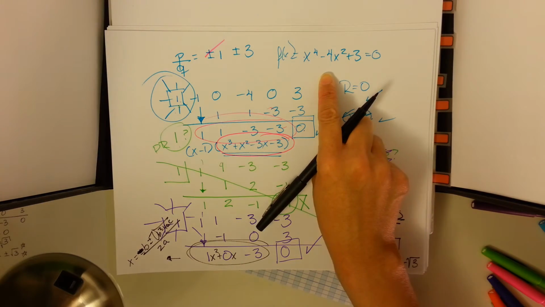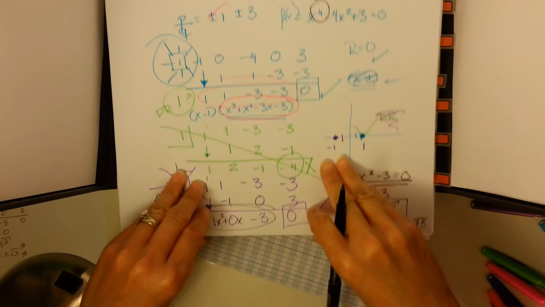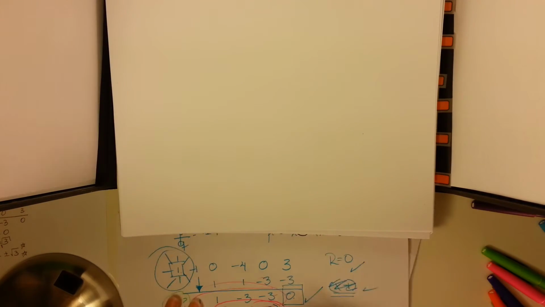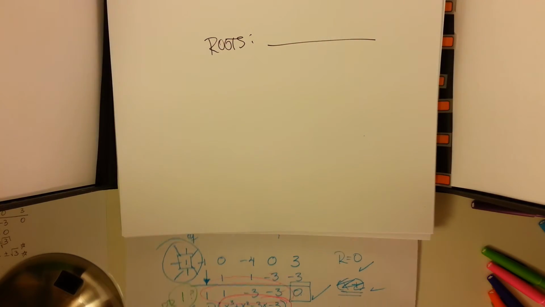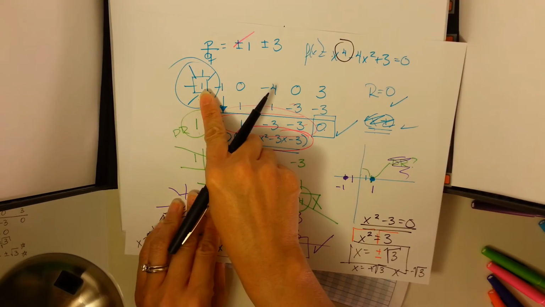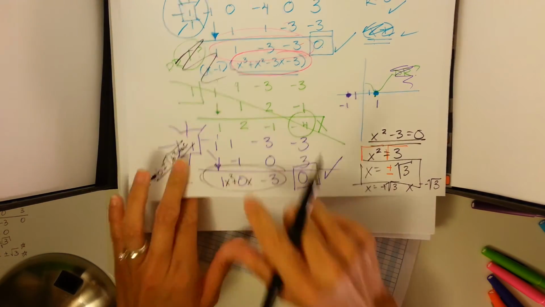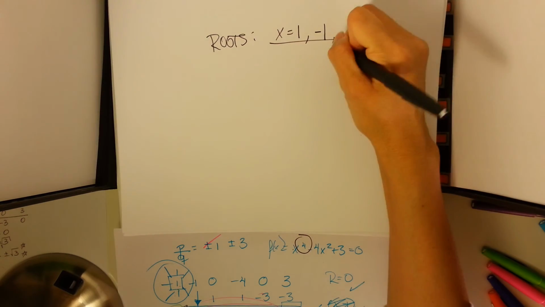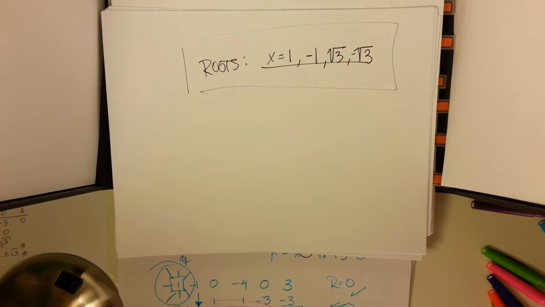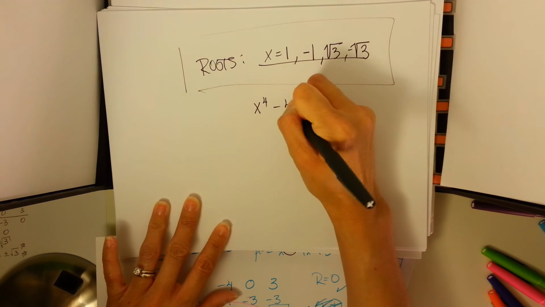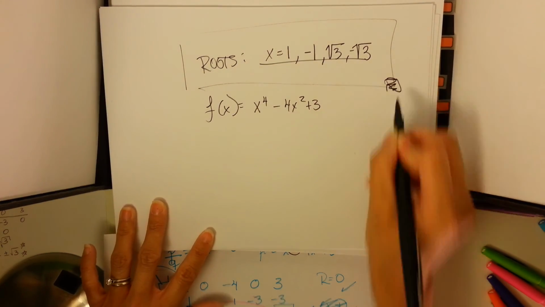Your original polynomial was a 4th degree, so that means that you have found all of them, right? Gotta catch them all. So, what is your final answer? Wherever it says roots, and a big blank on your test, what you're going to do is you're going to say, well, x equaled 1, right? 1 worked. X equaled, well, it didn't equal 1 again, but it did equal negative 1. And then we had that plus root 3, and we also had a minus root 3. So there are all of your roots to this polynomial function. Okay, good luck!